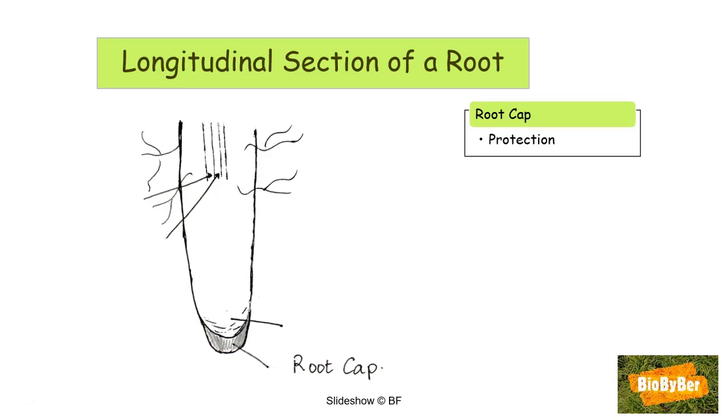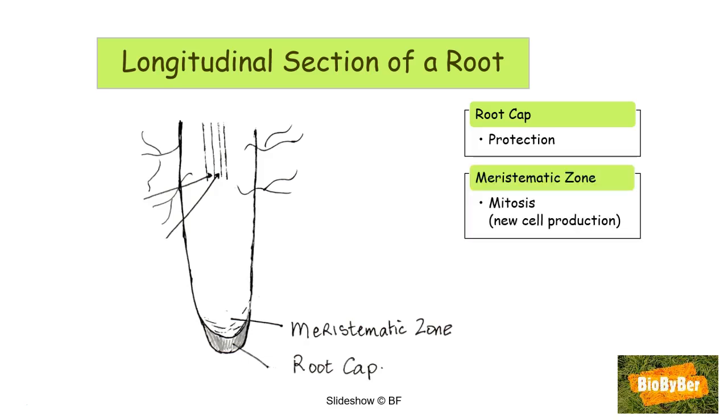Immediately under the root cap is the meristematic zone, rather like your head inside the helmet. The meristematic zone is the region where the new root cells are produced. They are produced by cell division or by mitosis. Put a ring on it because I like it. The M&Ms. M for mitosis and M for meristematic zone. The cells here are very small because they have just been formed and they are densely packed.